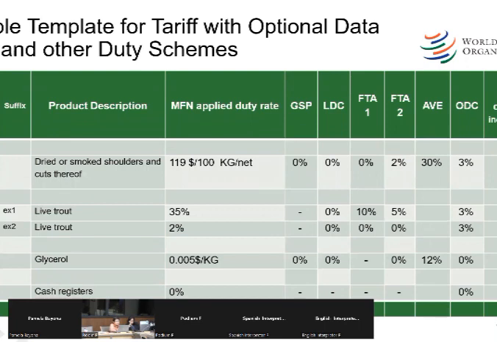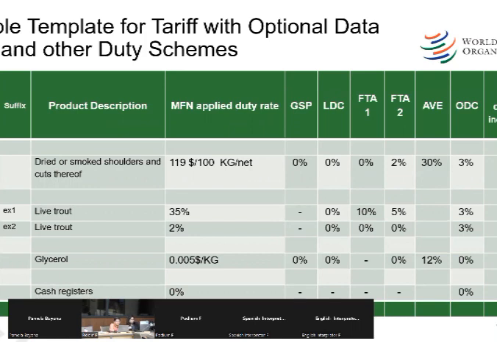This one is an example when the tariff includes some optional data, and in this case, required data for PTA-TM members. So it's the same tariff line code, suffixes, product description, but in addition to the MFN, we have 4 more duty regimes.